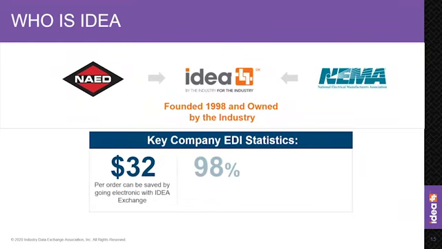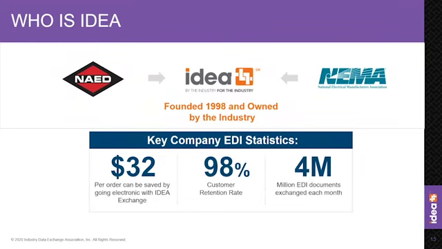So now that I've given you a lot to think about and to consider, I really wanted to take just a few minutes here to talk about who IDEA is. We're kind of unique. Our ownership is actually NEMA and NAED, which is the Distributors and the Manufacturers Association in the electrical industry. Our focus for the last 20 years has been assisting manufacturers and distributors with automation to increase efficiencies. So we really focus on the wholesale manufacturing distribution industry. We've been working with companies to set up EDI for over 20 years. We have over 4 million EDI documents exchanged monthly on our EDI VAN.